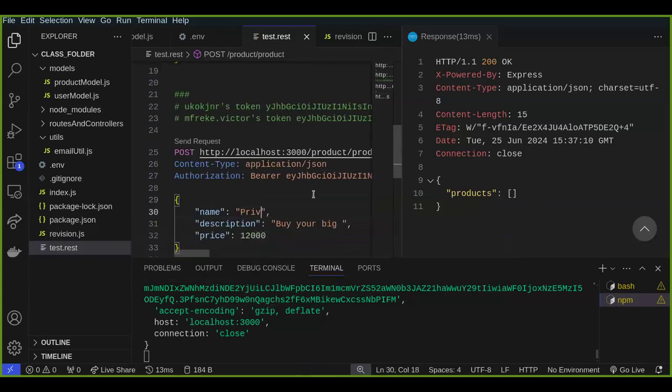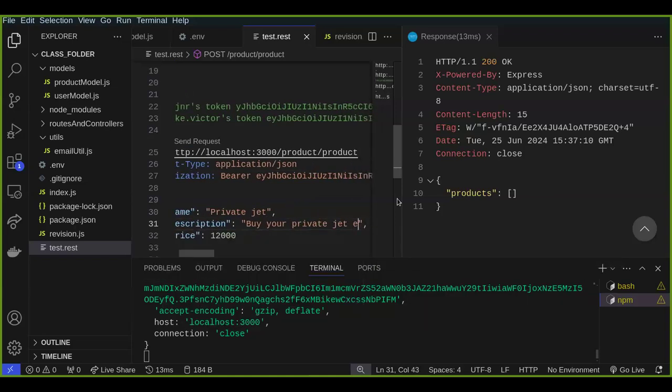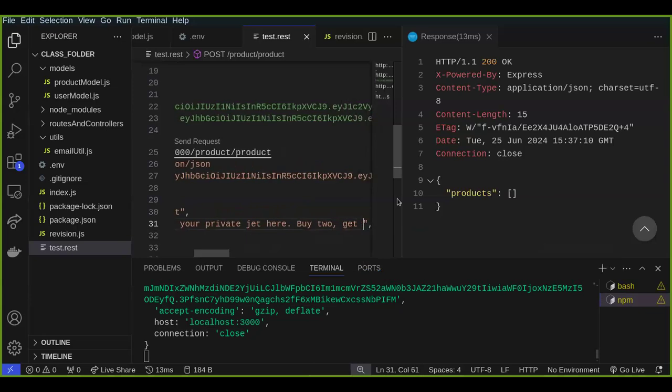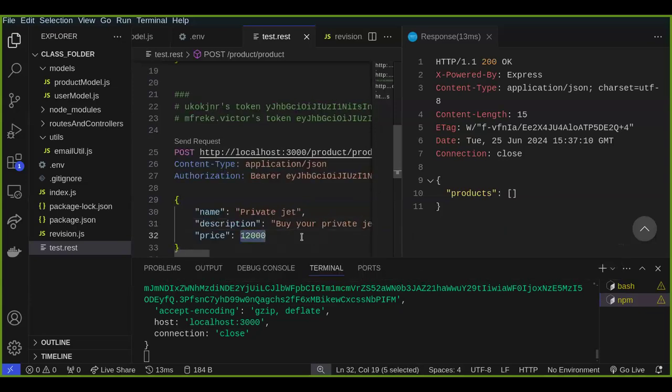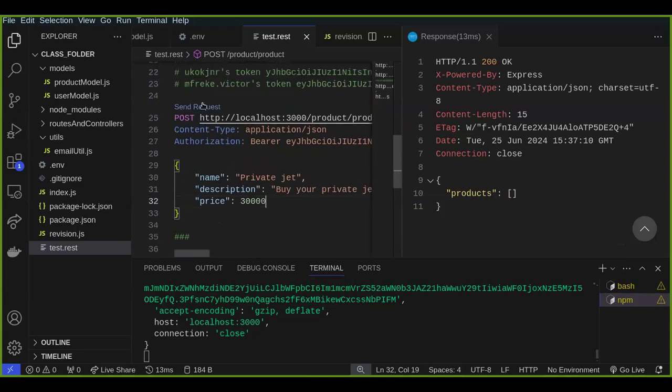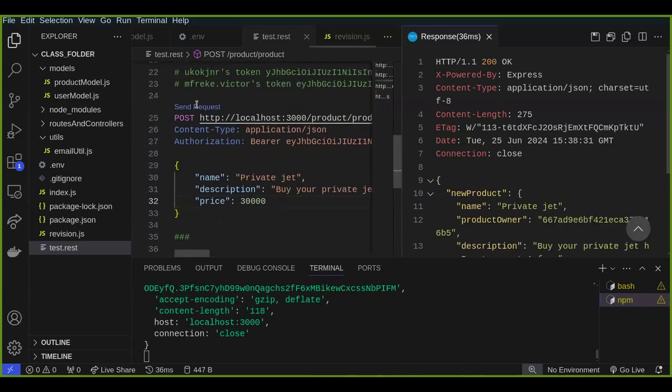Private jets. Yeah, buy your private jets. Buy two, get one free. This can be like 30,000 because private jets are really expensive. So I could add that for that particular user.